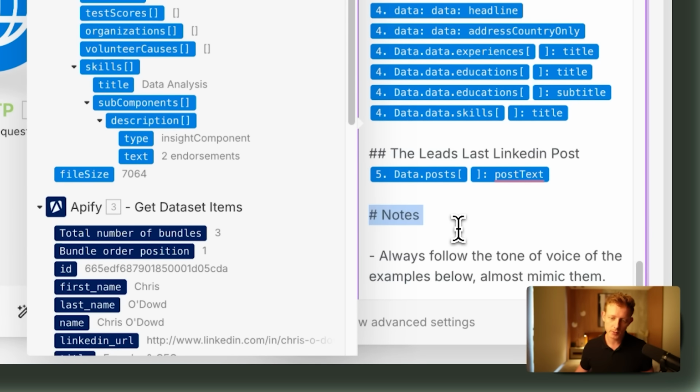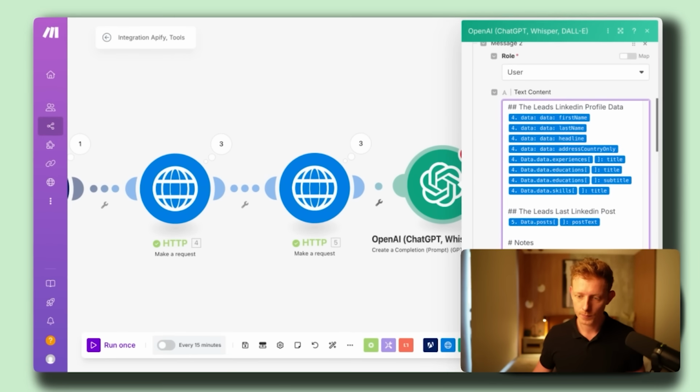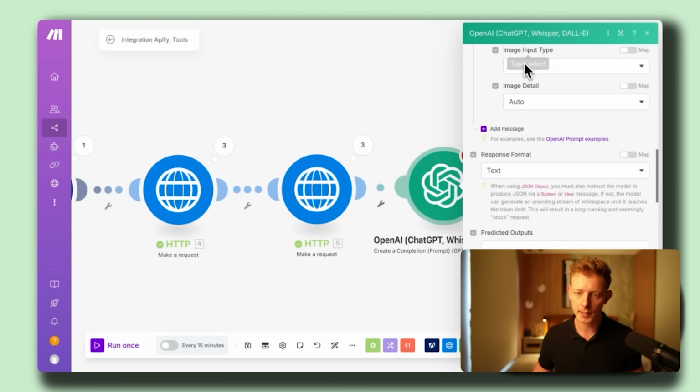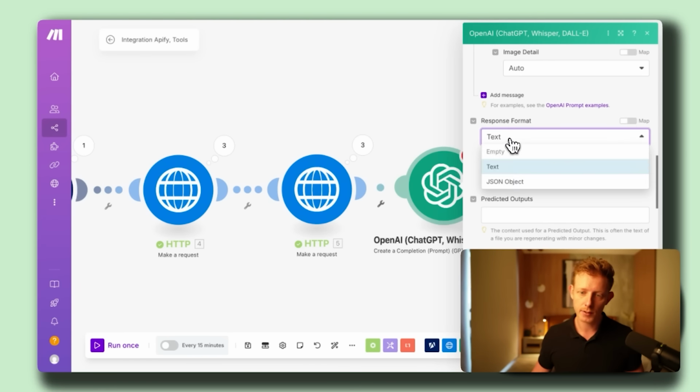And then lastly, I have the notes section where I double down on that tone of voice. Again, if you see something going wrong, it's great in general to add this to the notes when you're testing. So let's try this out. By the way, you do have some more options here. You can also add in images, and you can also set the response format. So you can have structured output directly in this completion model too. We can force it to output a JSON object.